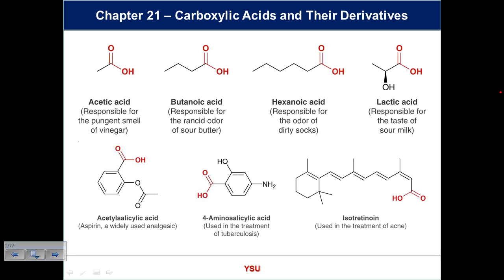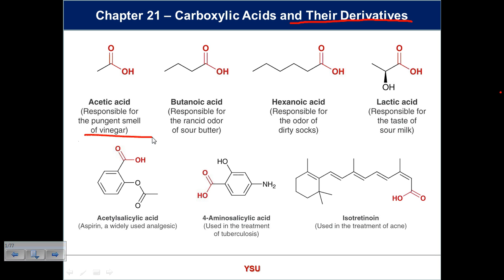So far we've done carbonyl chemistry, where we attack the carbonyl. Now we have the possibility of something breaking off. We have a leaving group attached. So this slide is just showing you where you find things like carboxylic acids. And this is very misleading here. It's almost a throwaway: carboxylic acids and their derivatives. Except carboxylic acids and their derivatives is a huge chapter, because there are many of these derivatives. So we've got some examples here.